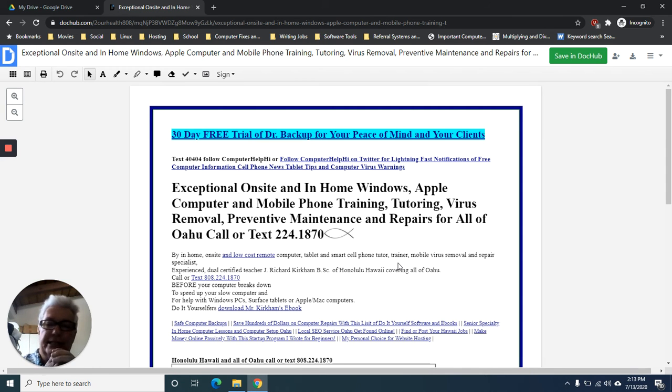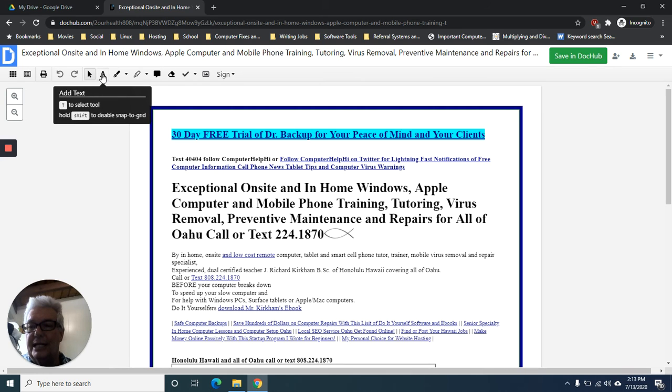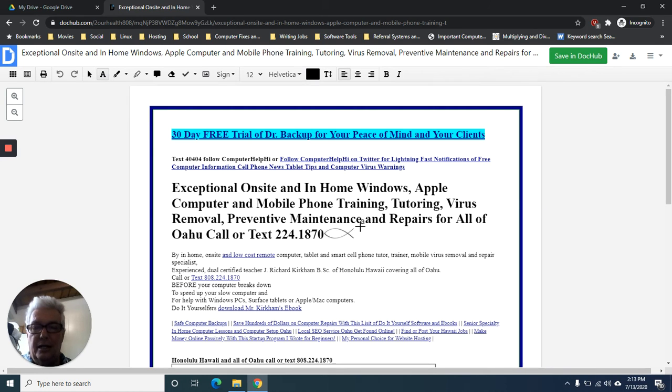So let's say I need to add text so that I can answer a question in a PDF. So click on the A, and let's just set it over to the right. Now we already got it. There's no need to consider it again. So let's just type something in.